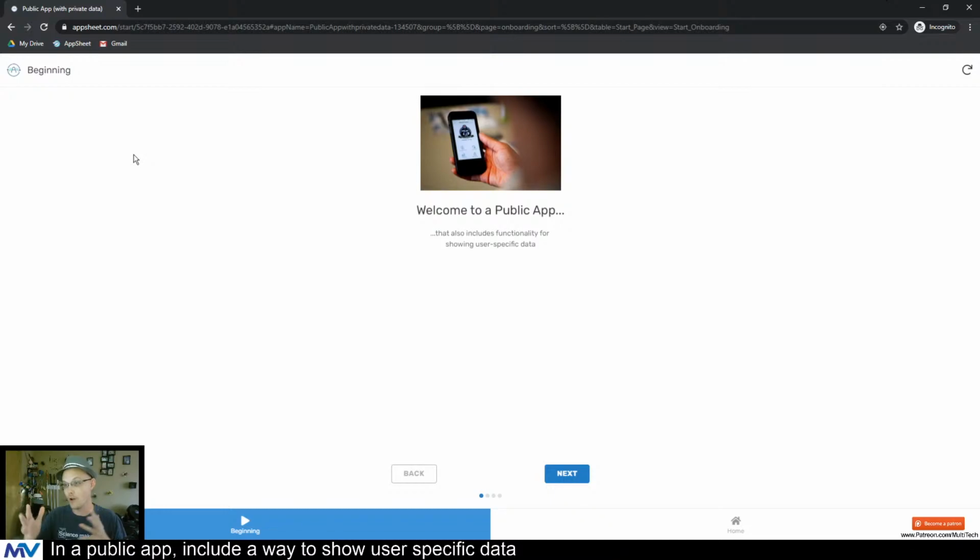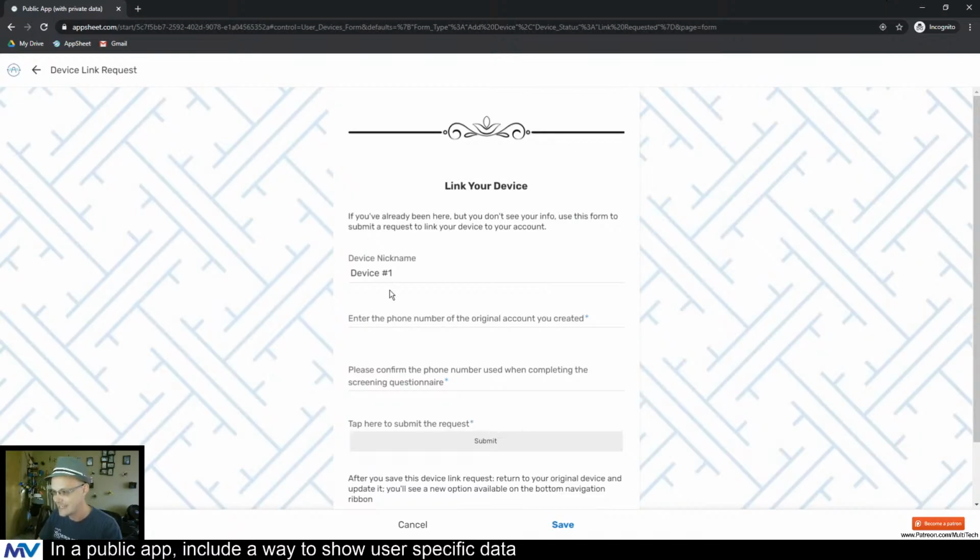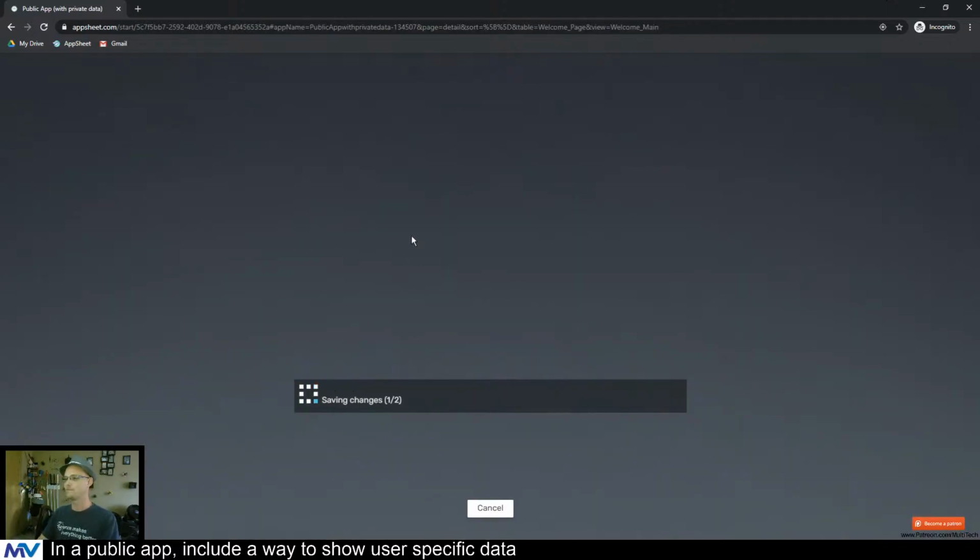So I'm here on a fresh new incognito window. It doesn't recognize this device. Drops me into the beginning where it's supposed to start. I have home, so I can come here and I can link this. So I mean, I can try it again. Still have that on my clipboard.